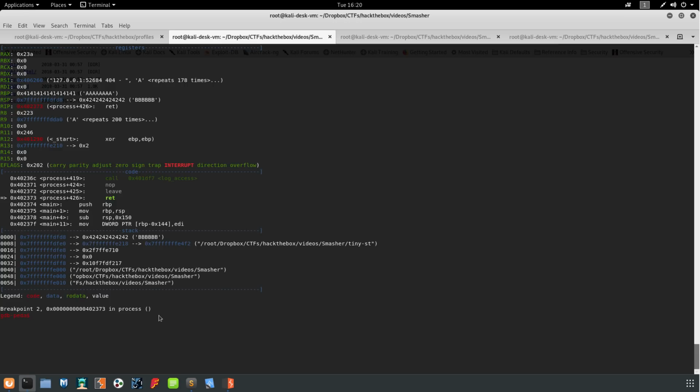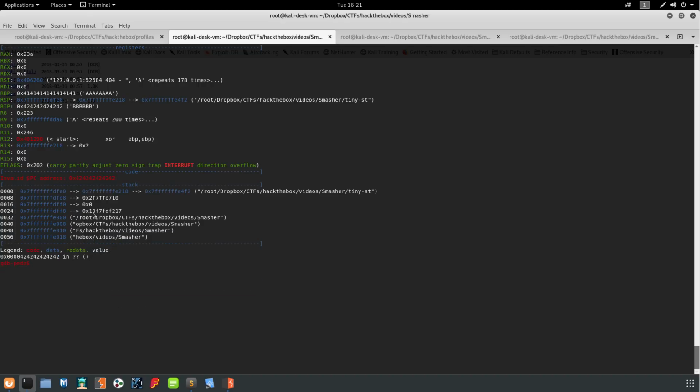So we get file not found. And as you can see here now, our stack pointer is pointing at 42, 42, 42, 42, which is our B's. So our 6 B's. If we just do a next to step to the next instruction, so we actually return, this RSP value should be popped onto our IP. And so you can see here, our IP is now set to BBBBB. And so we have control of the instruction pointer.